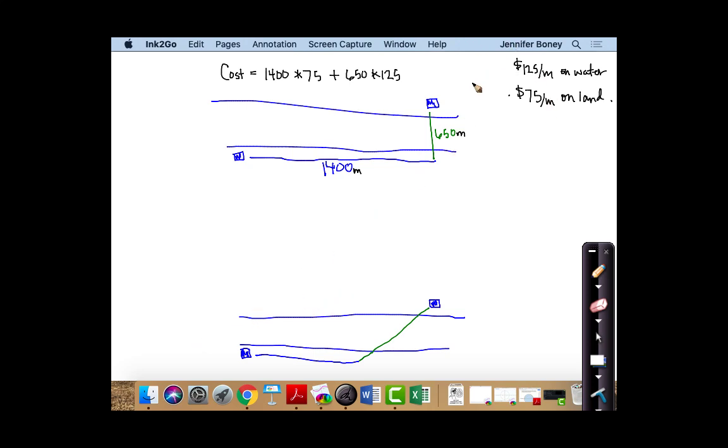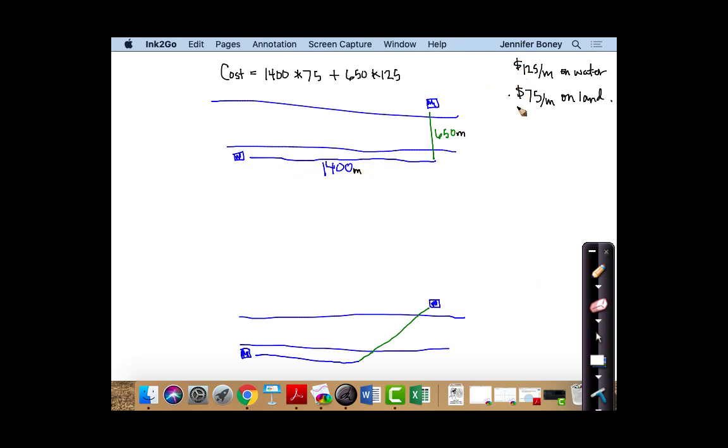And it's not just the distances that matter, it's also the relative costs of the two that do affect how it's going to be cheapest. So for instance, if it's 5 times more expensive to go underwater, I guarantee you this is going to be the cheapest way to build this. But it's not 5 times as much, it's like 1 2/3 times as much to complete a meter of fiber optic cable underwater as compared to on land.